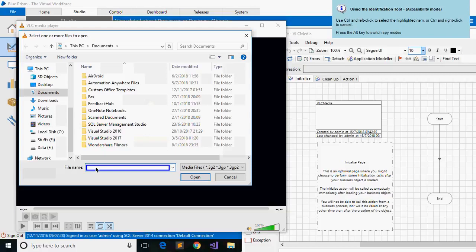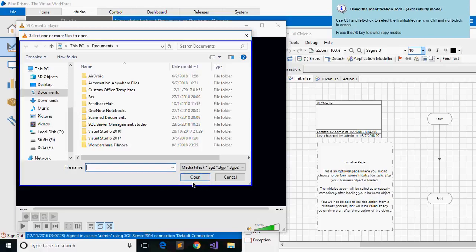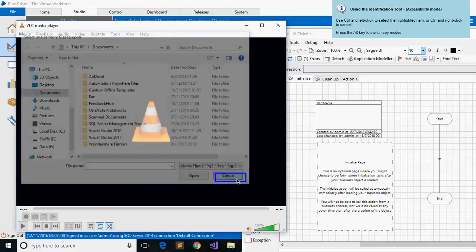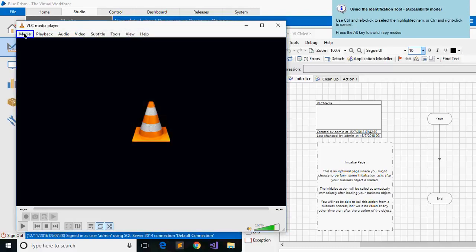You have to spy this button, put a write stage here. In the write stage, provide some value, whatever file you want to run, something .mp3 or .mp4. Then spy this button and click on open. You can do this. So we'll just do a very simple thing here.